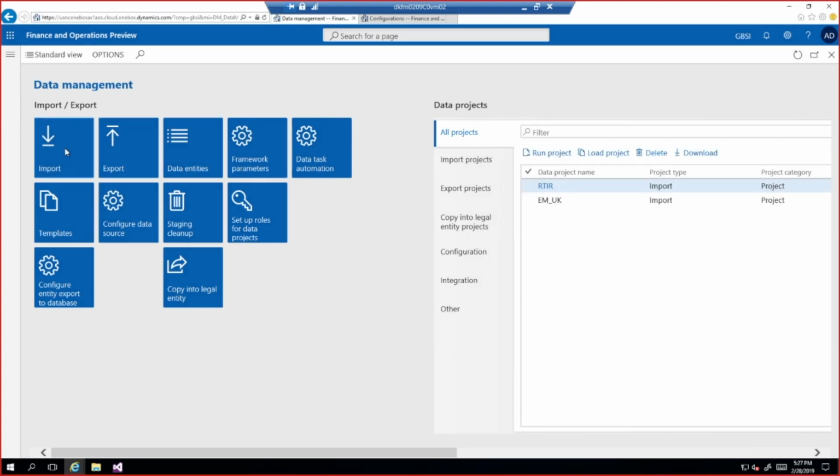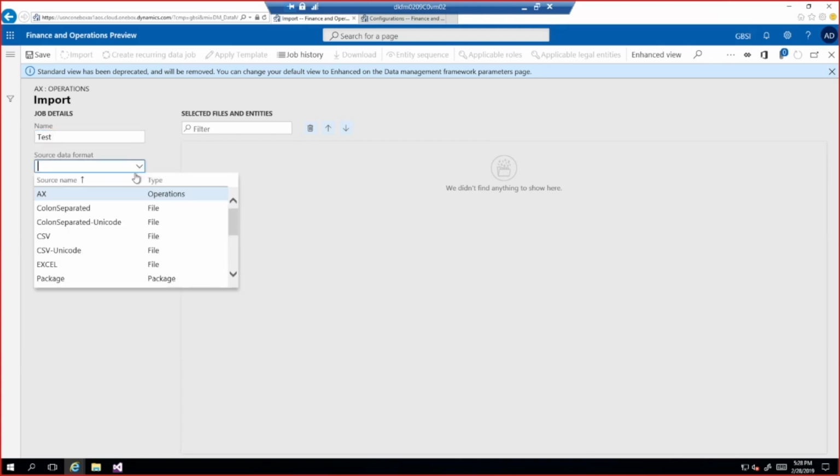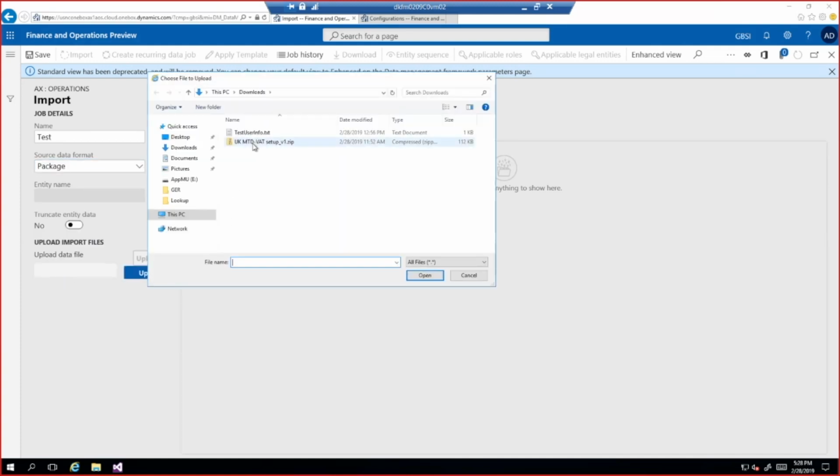Then he or she will click on the import button, type a name, and select source data format as package. And click on the upload button and select the zip file just downloaded from the LCS portal, like this.